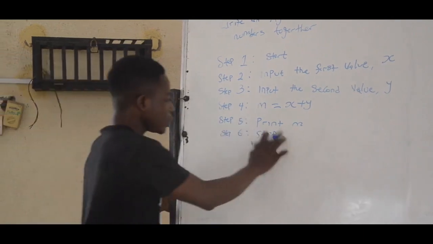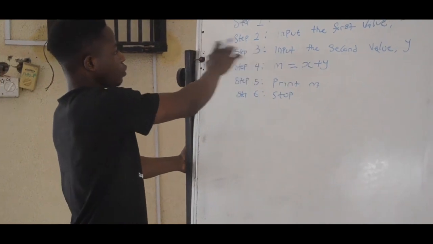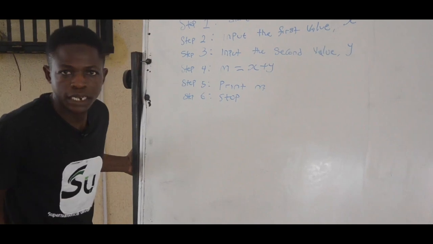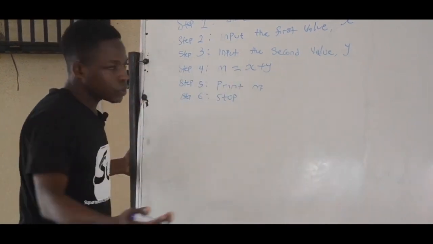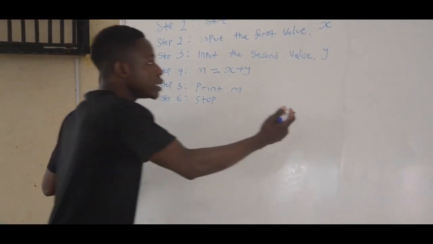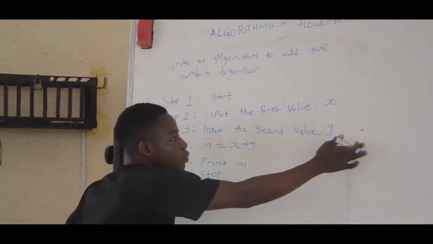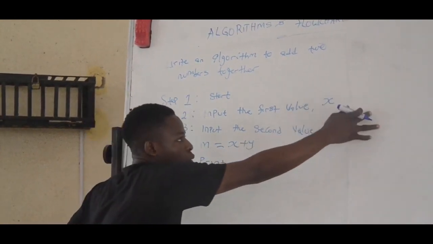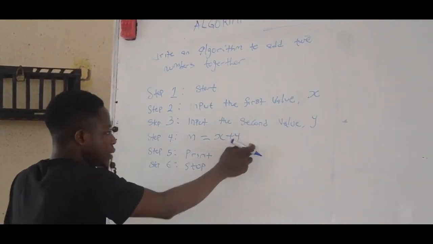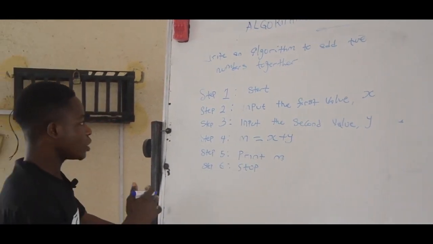So now you stop. This is very clear because you just start our step 2 by asking the user to input the first value, input the value that you are bringing in. And step 3, we have to use that. Okay, input the second value. What's the second value? Input it. So assume the user inputs 1 here and 13 here. So the algorithm will save it inside, the 1 will be inside X, the 13 will be inside Y. So here now the 1 plus 13 will be inside the M. I will now show the M. So it's very straightforward. So that's what an algorithm does.